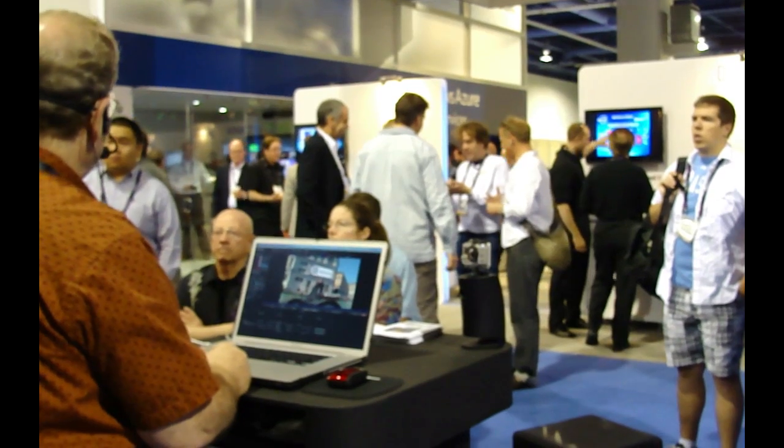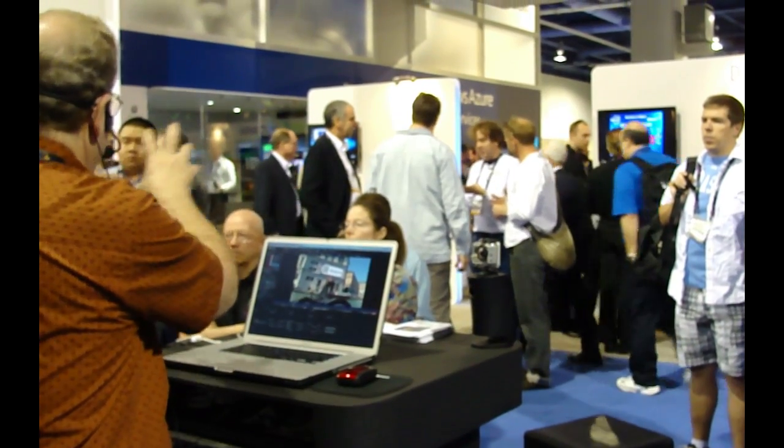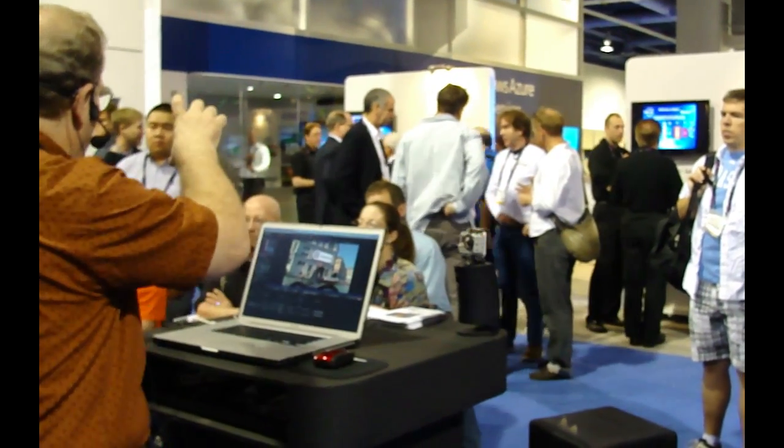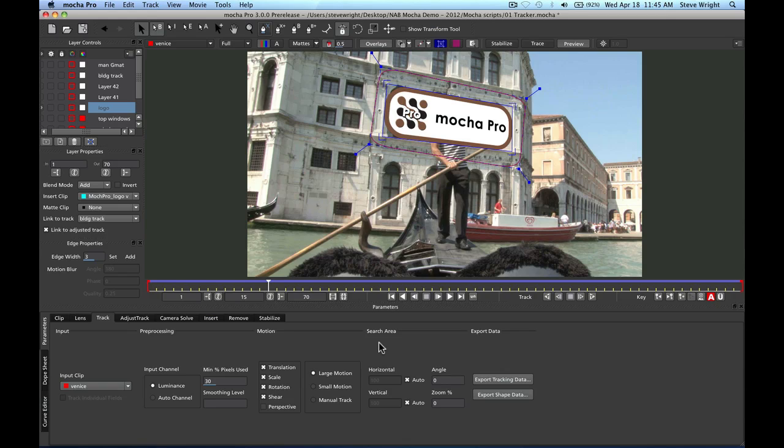Okay, so I'm using the planar tracking data in two different ways. I'm using it to lock rotos onto my target. I'm also using it to do corner pin tracking. I can now export this data. Mocha is a team player. Mocha plays nice with After Effects, Nuke, Shake, Combustion, Flame. I'm a Nuker, so I'm going to be showing you the Nuke stuff.